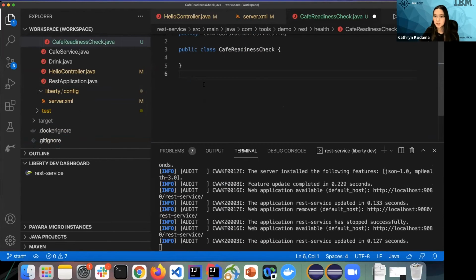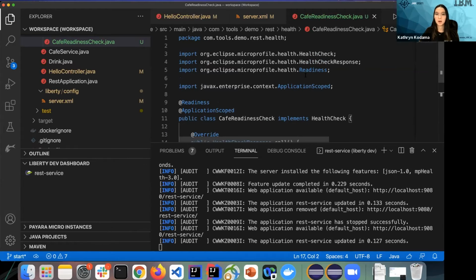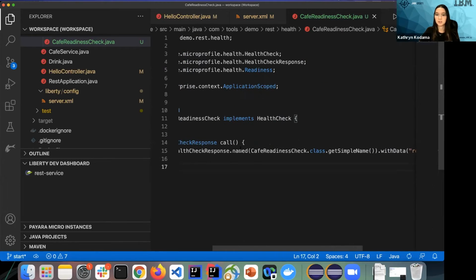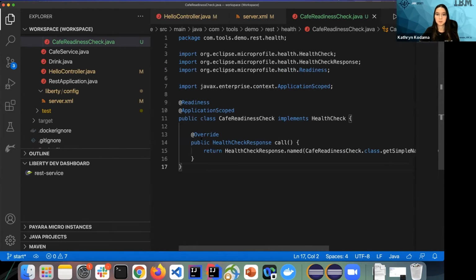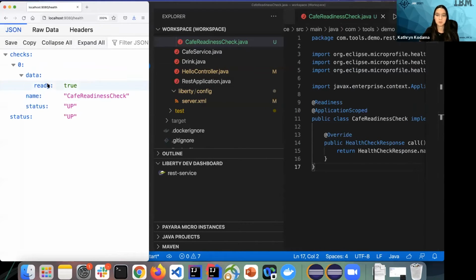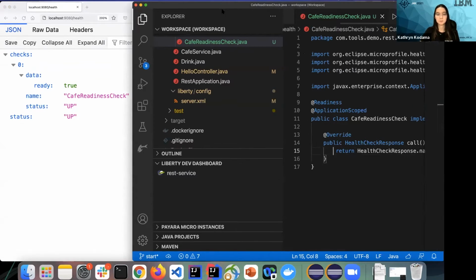And then this is where something like tools from MicroProfile can come in handy, where I can use snippets for something that I'll be typing a lot. Say, health checks are pretty standard. So I can type MP readiness. This is a MicroProfile health readiness check. And that snippet populates my whole class here. And you can see I have this whole health check, the base of it, already implemented. And we can check our endpoint again, and it's actually up and running. So MicroProfile tools gives you a good way to get started, with popular snippets and template code.